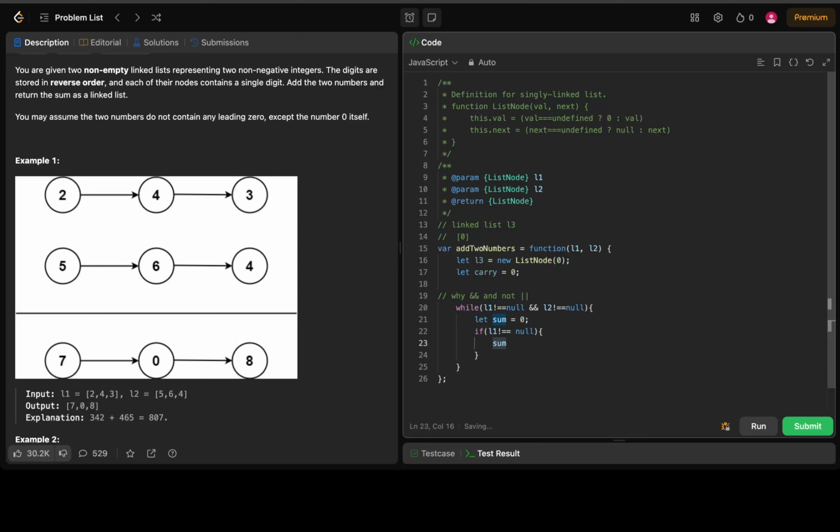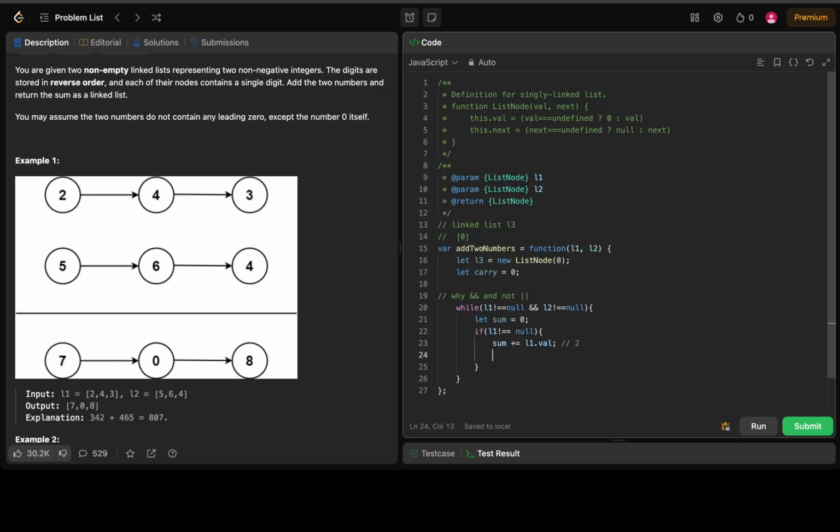Sum plus equal to L1 dot value. Because it's not equal to null, it is at some point. Consider 2. We are definitely going to start from here till the end. So the value is 2.